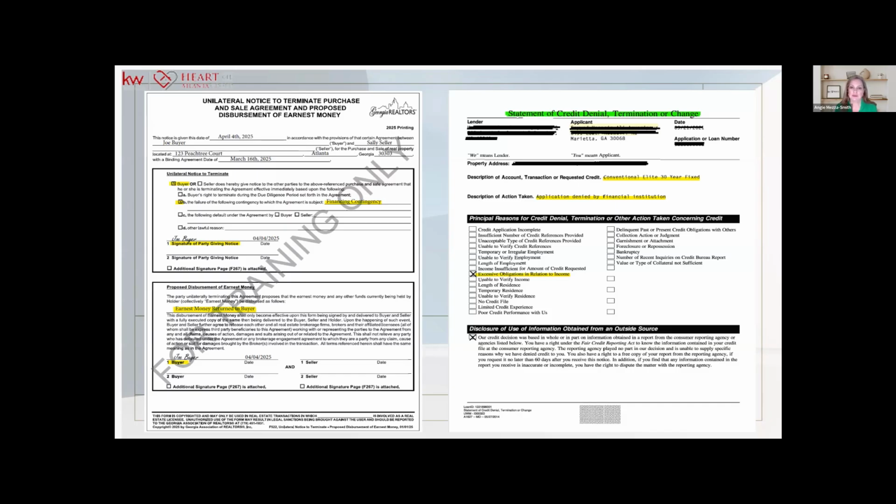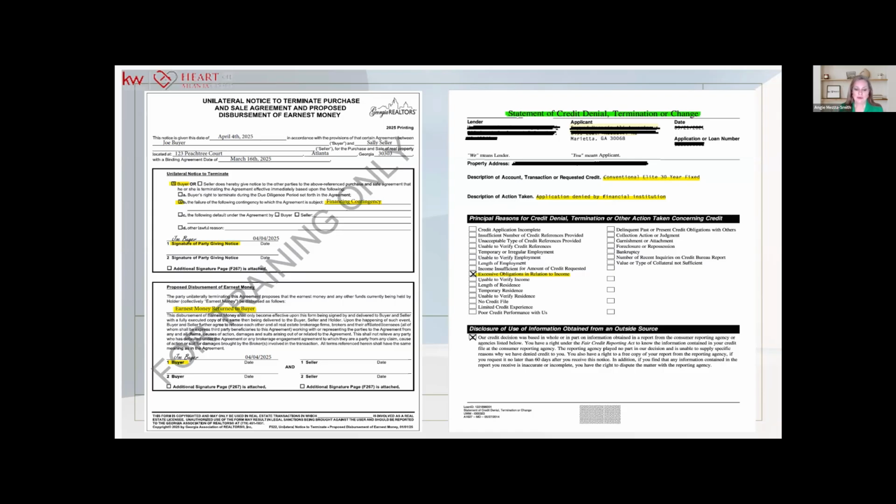The bottom portion is where they're asking for their earnest money to be dispersed a certain way. Your client signs it, and then you have to send it, and hopefully the other side will sign it as well. If the other side does not sign it, then the alternate disbursement procedures has to be followed by the holder.